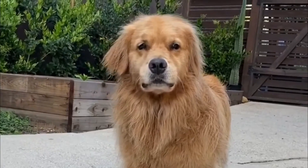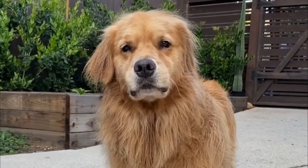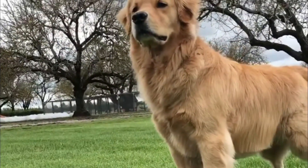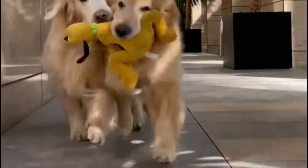The Golden Retriever, an exuberant Scottish gundog of great beauty, stands among America's most popular dog breeds. They are skilled workers at hunting and fieldwork, as guides for the blind, and in search and rescue. They enjoy obedience and other competitive events, and have a sweet love of life when not at work.